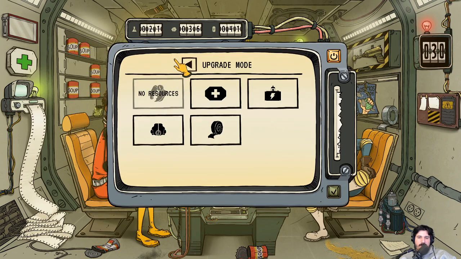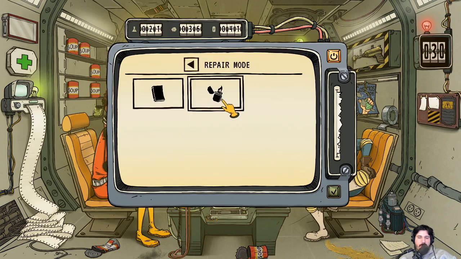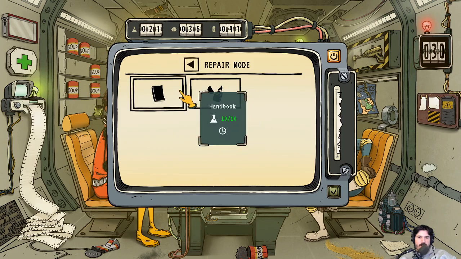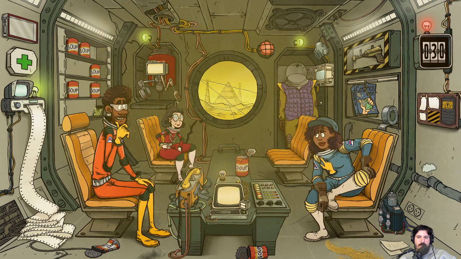Upgrade. We don't have enough to upgrade that. Alright. Repair. Oh, interesting. I don't like that it takes chemicals to repair these things.